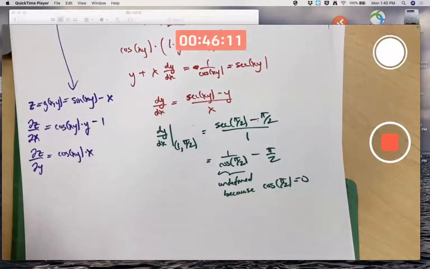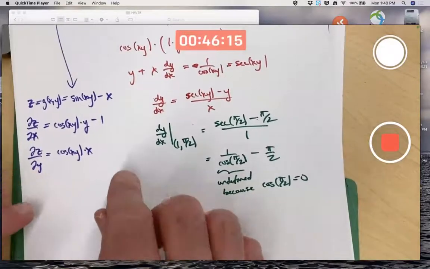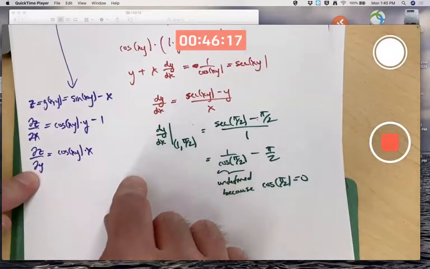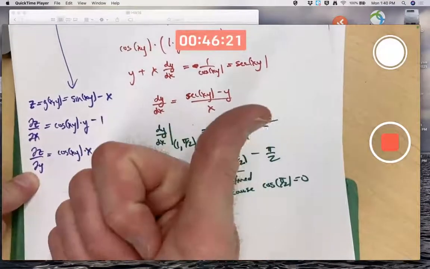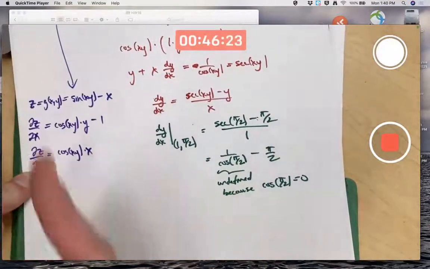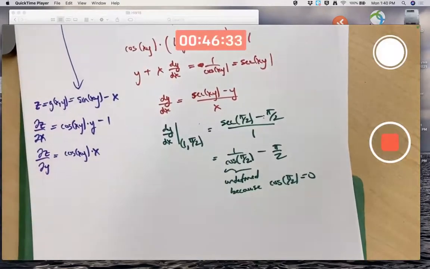Let me just say here in 10 seconds that on Wednesday, we will talk about how to interpret these things. And the best way to interpret it is, well, two ways, graphically and with linear approximations. So it's going to tie into section 3.9, which we were talking about 15 minutes ago. Okay, so we'll come back to it and talk about it more on Wednesday. See you then.